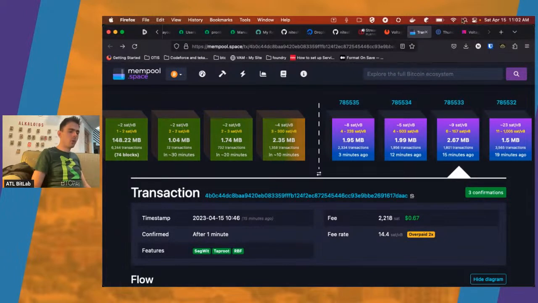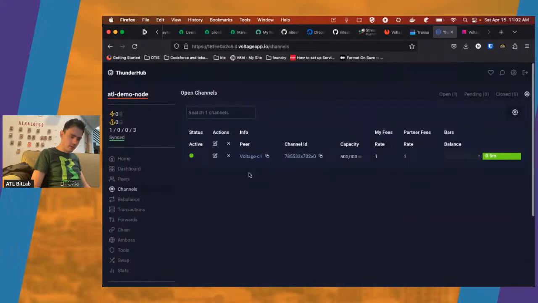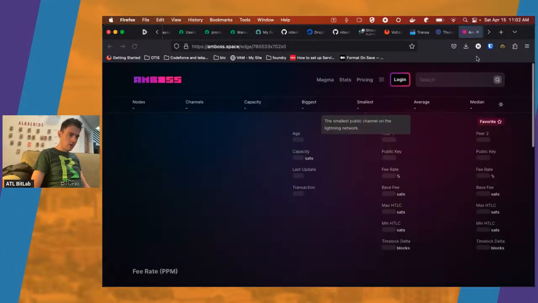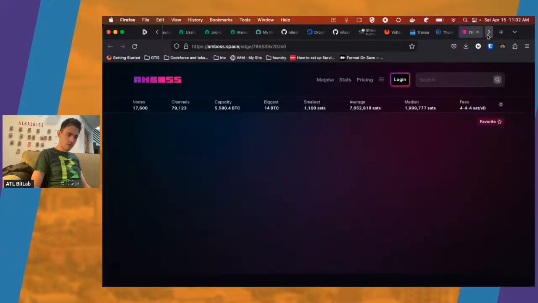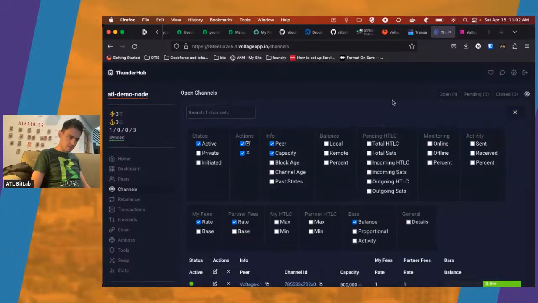It's not giving you the link. Well, one thing you could do is if you go to ThunderHub, I think if you go to your channels and then find it there, it should. Let's see. Well, it doesn't say pending. You don't have a transaction yet because it seems like it is not opening yet. I think we're probably going to hit the error that Jordan got. Where does it tell you the TX in ThunderHub?